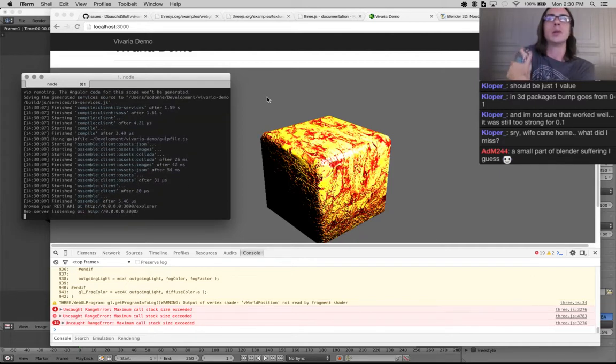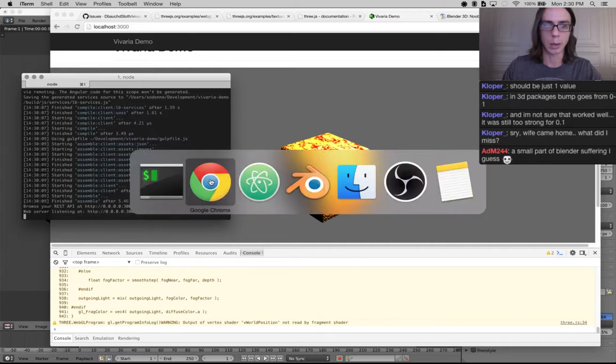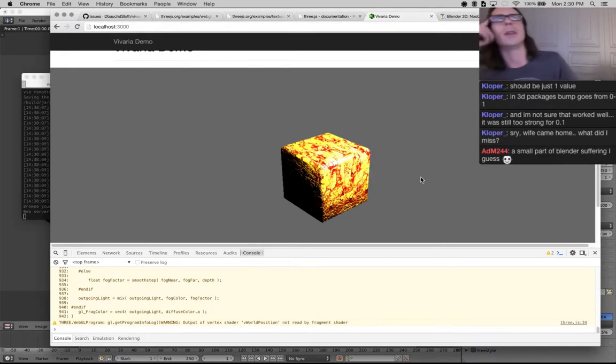I wish I knew why three.js was... oh, the vertex, yeah, well positioned. We got to figure out why that shader is not used. Probably because I'm doing something stupid. About the same. Doesn't matter. So distance and intensity. Oh, that's okay. Wait a minute. That doesn't make sense to me because we're using an inverse square falloff, right? So adjusting the intensity and the distance should be interchangeable only in linear.